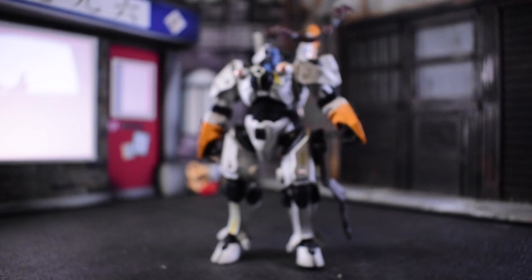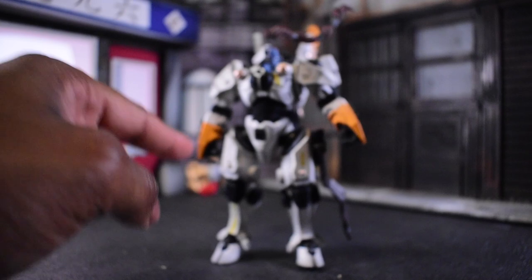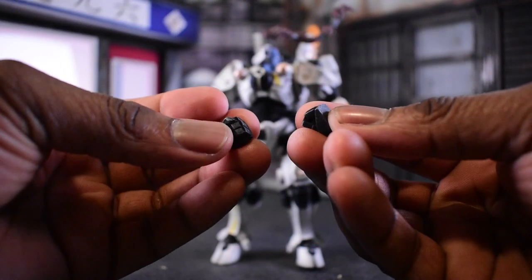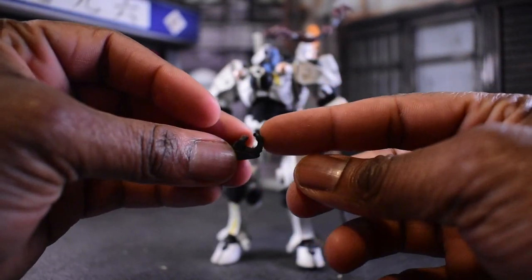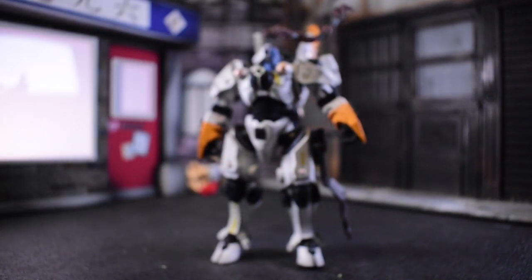You will also get another set of hands. Let's talk about our hands. You'll see one open hand here for holding a bladed weapon. You have a trigger hand to show that they're right-handed. You will also get two closed fists. And then you'll also get a right hand for just holding a blade or a similar weapon, depending on what you want to do. I'm actually going to look into some more Tau people. I actually want to get a little Vanguard for myself.